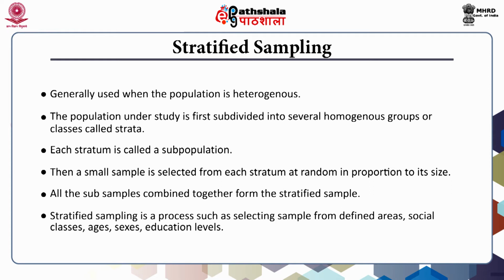Stratified sampling is a process such as selecting sample from defined areas, social classes, ages, sexes, education levels. If proper stratification can be made so that the strata differ from each other as much as possible, but there is so much homogeneity within each stratum, then a stratified sample will give clear and better estimates of the population characteristics than a random sample of the same size.